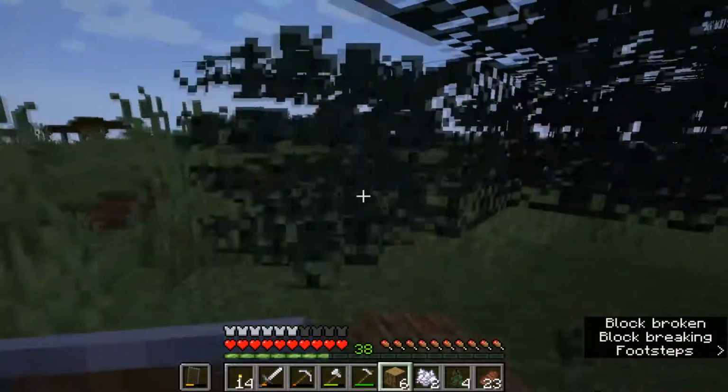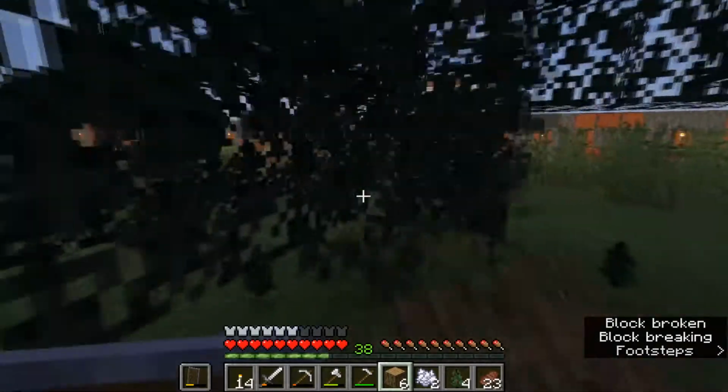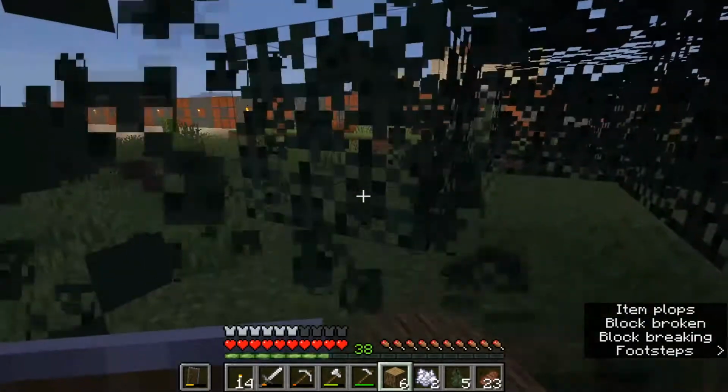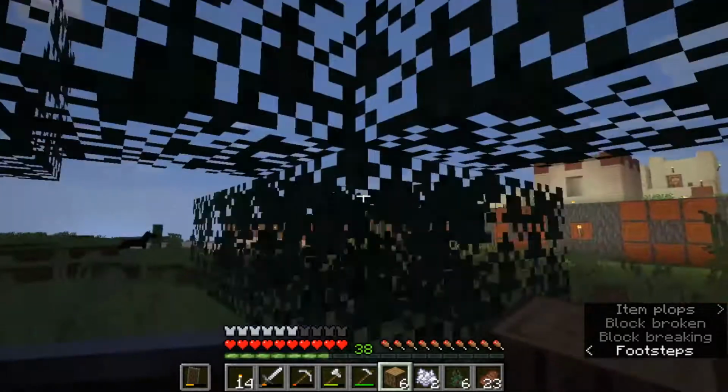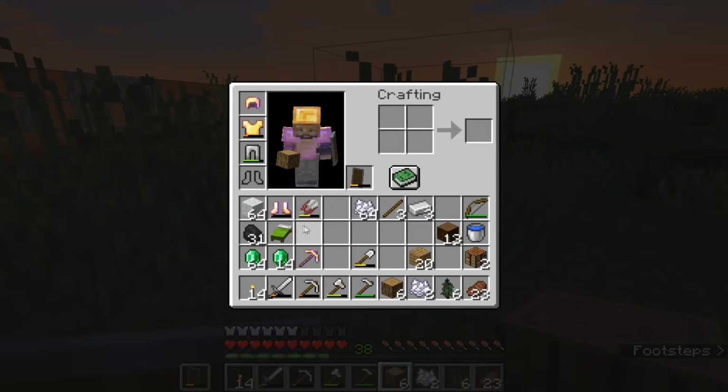That's great. Now I want at least 4 saplings here because it's getting a bit dark, so what we're going to do is go ahead and sleep here real fast. But I have 6 saplings. That's more than enough. We're just going to grab our bed here.